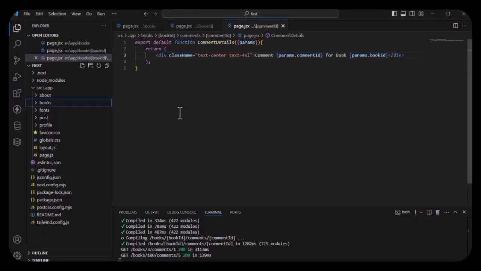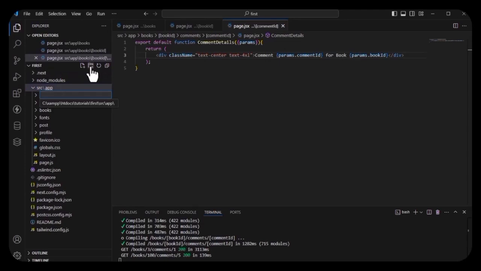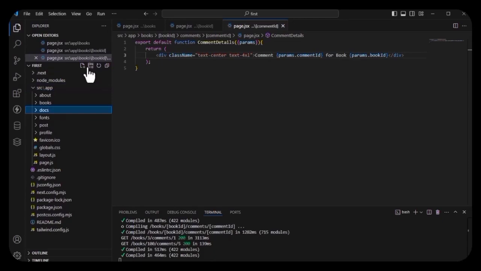So let's say we have something like this. Let me call it docs. To do a catch-all segment, we still use square brackets like dynamic routes, but in this case we use an ellipsis, 3 dots, just like the spread operator in JavaScript, and we can also say slug here, which is a common URL parameter in web development.